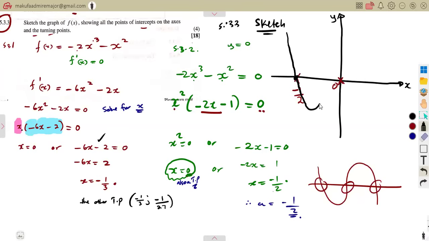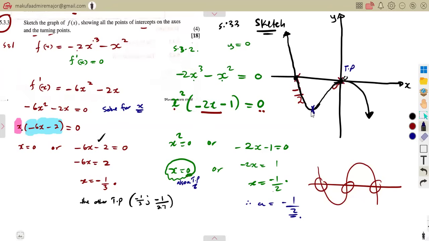But as it goes to this turning point, it must have another solution here. But it is not going to pass that solution, because that solution is also a turning point. So as you are to reach this solution, you must indicate a turning point there. It is no longer a normal solution, it is also a turning point at the same time. So that is what you're going to have at the point 0 there. It is a solution and also a turning point.